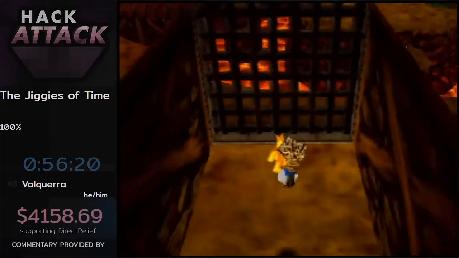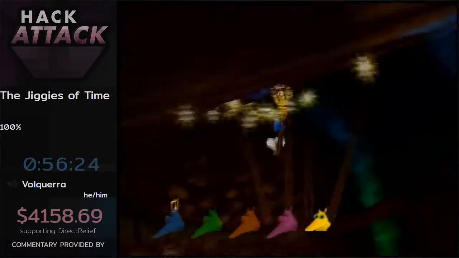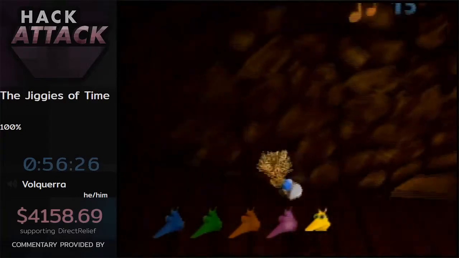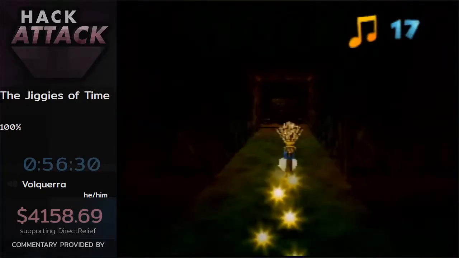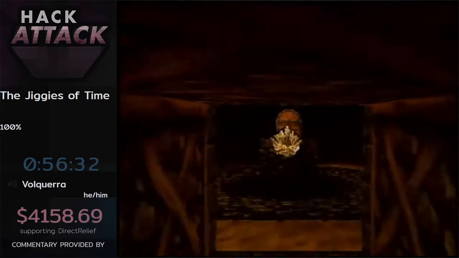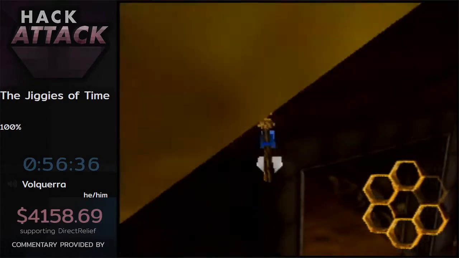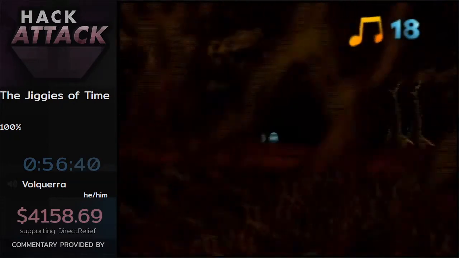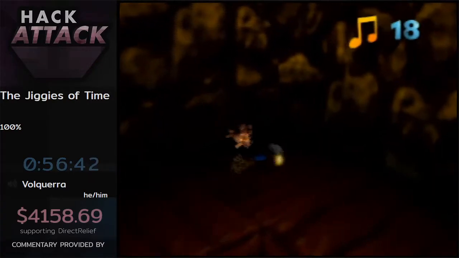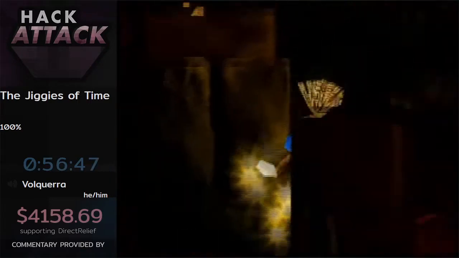Which is just another reason why the broom is such a powerful transformation, because it can clip through things very easily because it's fast. It's the fastest thing in the game. There's nothing faster. But the downside is that it's hard to control. So we'll try to make short work of Dongo's cavern here.